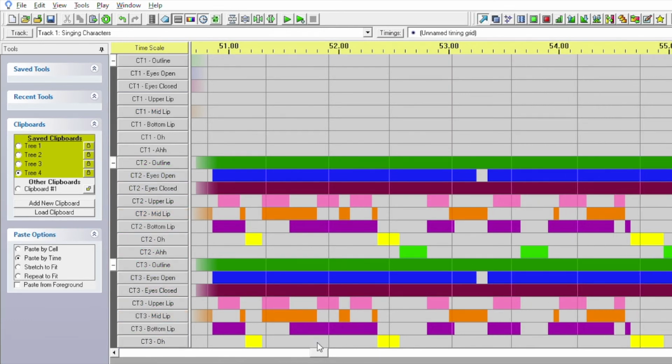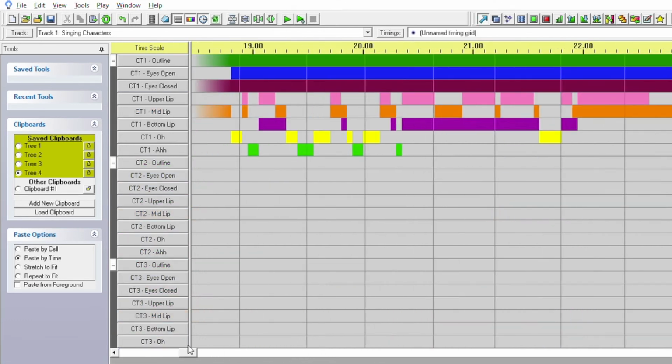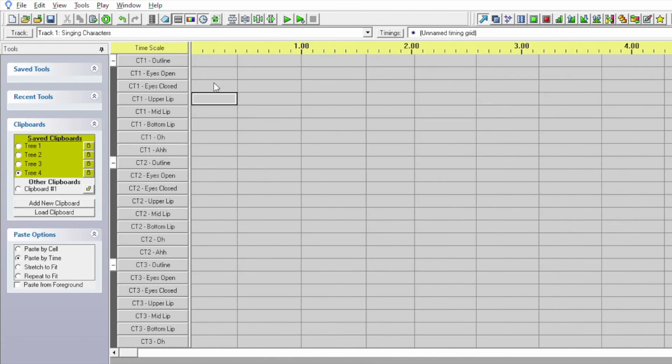So the timing looks pretty good on this. If we do need to make some minor adjustments, we can always come over here and make another timing mark. Say insert timing mark right here. Let's just say we need to make a quick minor adjustment. Maybe you need to advance the timing slightly, or maybe you need to slow it down or something like that.